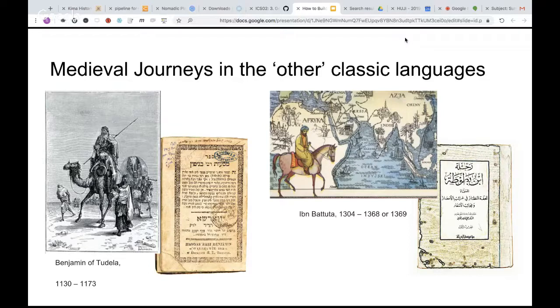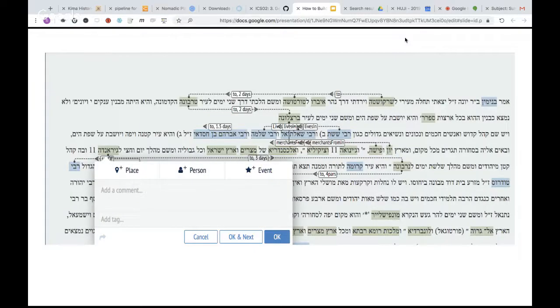And when we want to annotate their journeys and map them, we have neither GeoNames nor the existing gazetteers in Recogito to link to, and this is one reason why we would want to build a gazetteer. And this is how we do it.